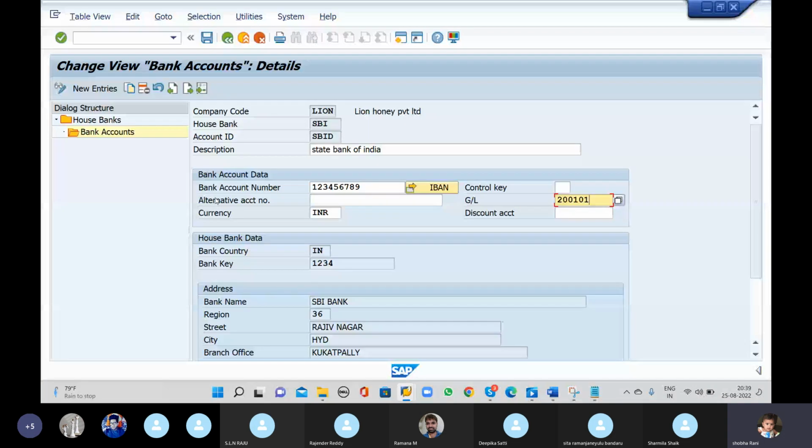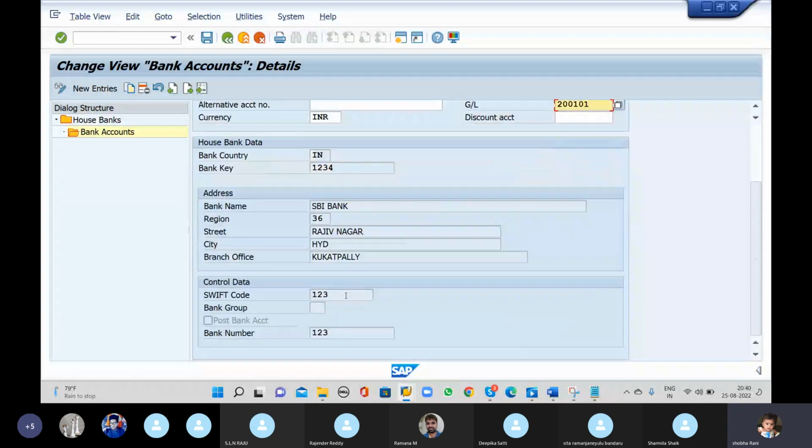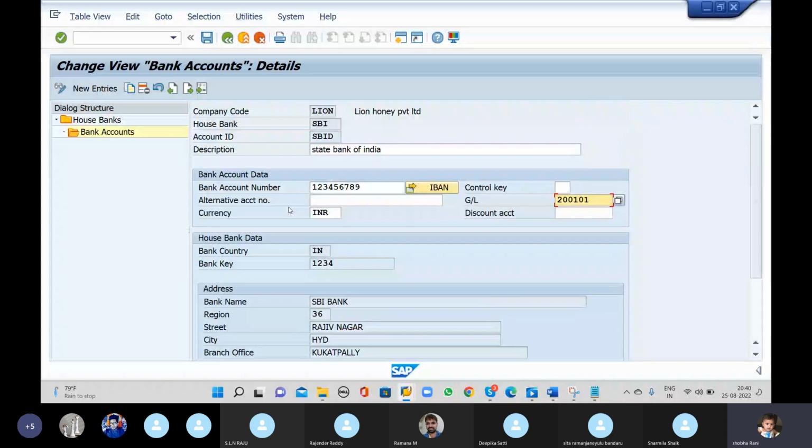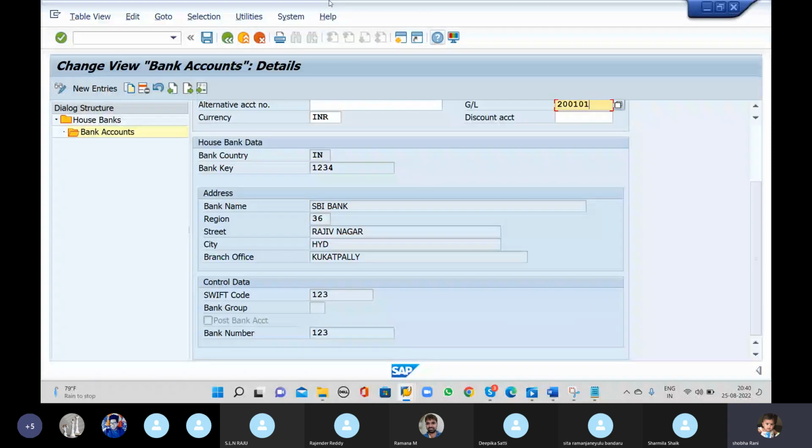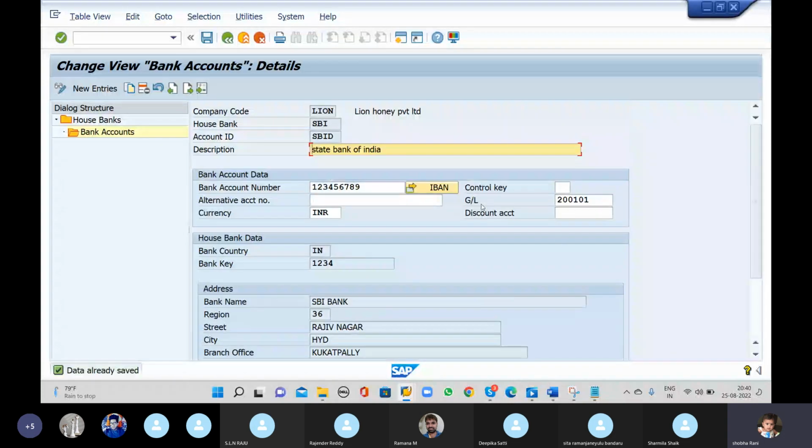That's why we need to mention this GL account here. This is a very important step. The same information applies here also: State Bank of India, account ID, house bank, bank account number, currency, everything, and the address. So the key important step is we need to input the bank GL here.